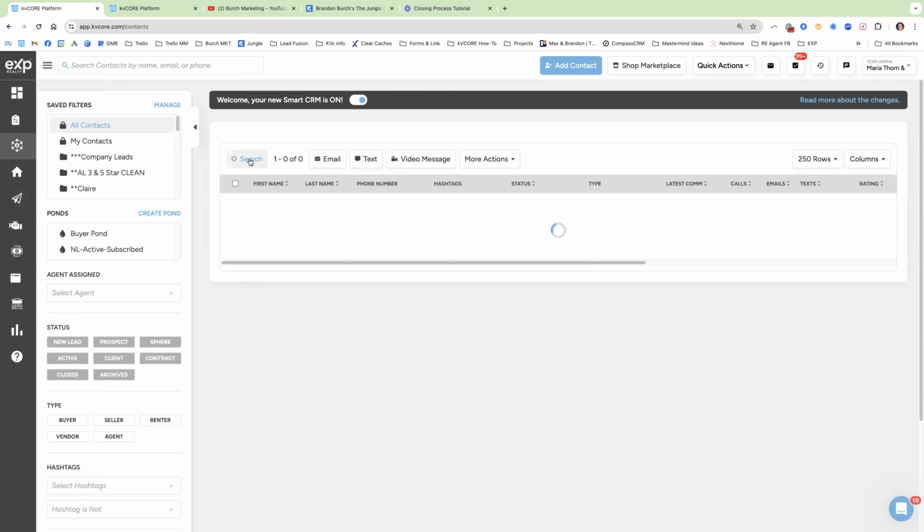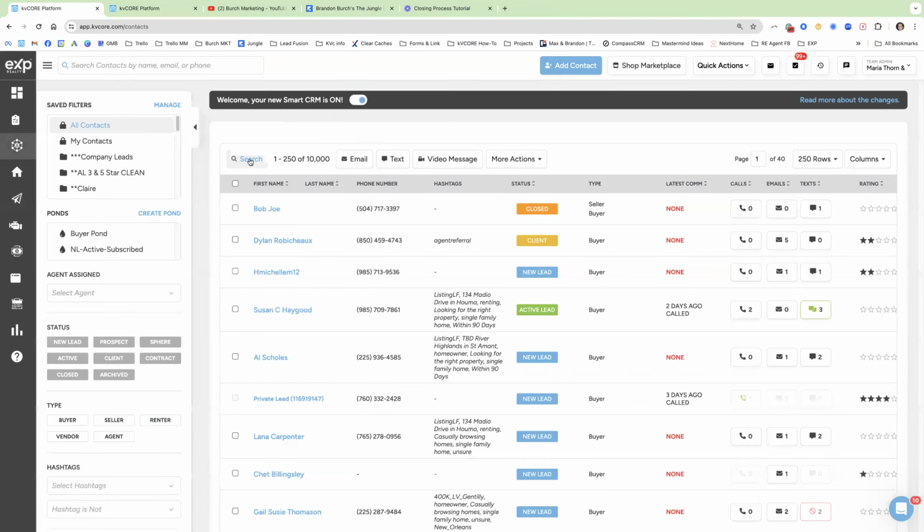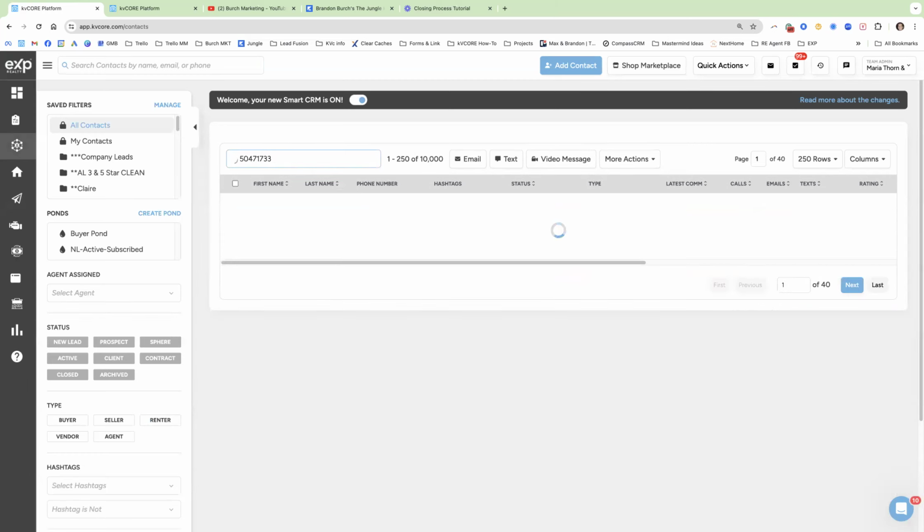I don't know how well put together your database is, but the person that you just closed on might already be in your database. So at the top up here, you could search at the very top. I could also search from the Smart CRM right here for the name, the phone number, etc. I'll put my number. Let's just pretend the person I closed on yesterday, that was their phone number, and I just wanted to make sure that they're not in my database right now.